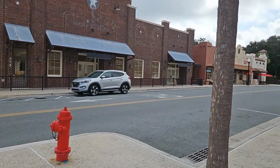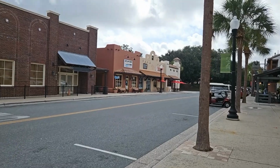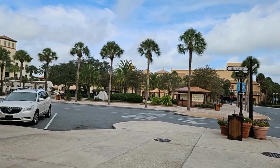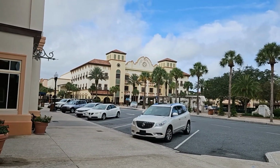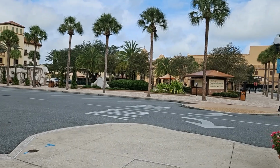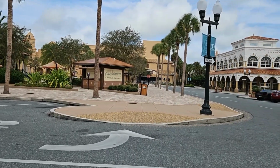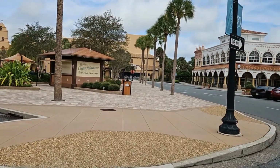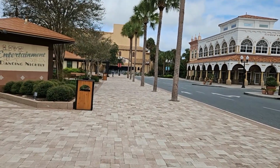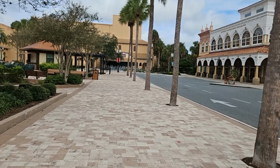So there's a fair amount of vacant buildings here in Spanish Springs. And people are fearing that some of these vacant buildings, like over there, the La Reina Center, there's a lot of space in that building. They're afraid the developer is going to create apartments. I'm not sure if there's been any decisions made. But if you're a real estate developer, there's more money and more profit and more cash flow in apartment buildings than there are in single family homes or even renting it out to retail.